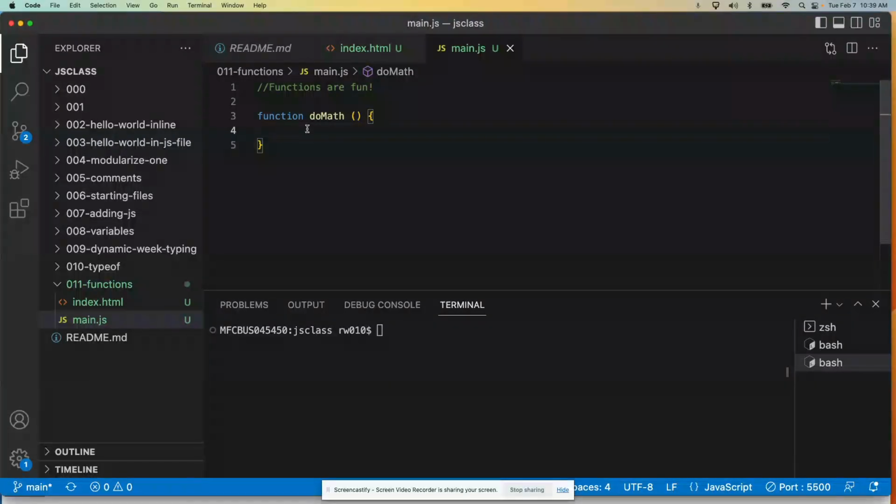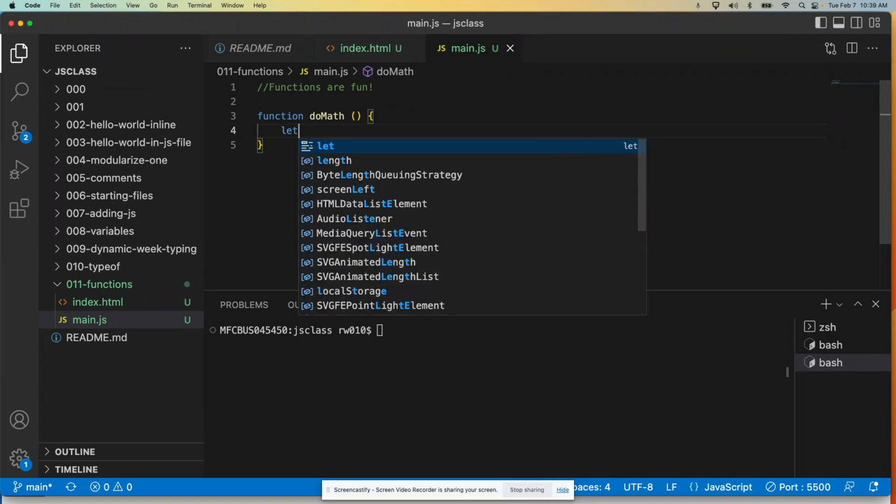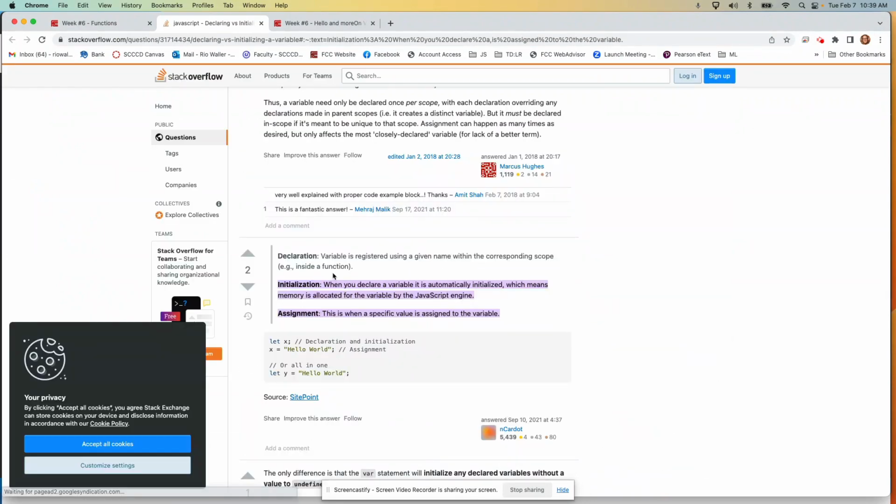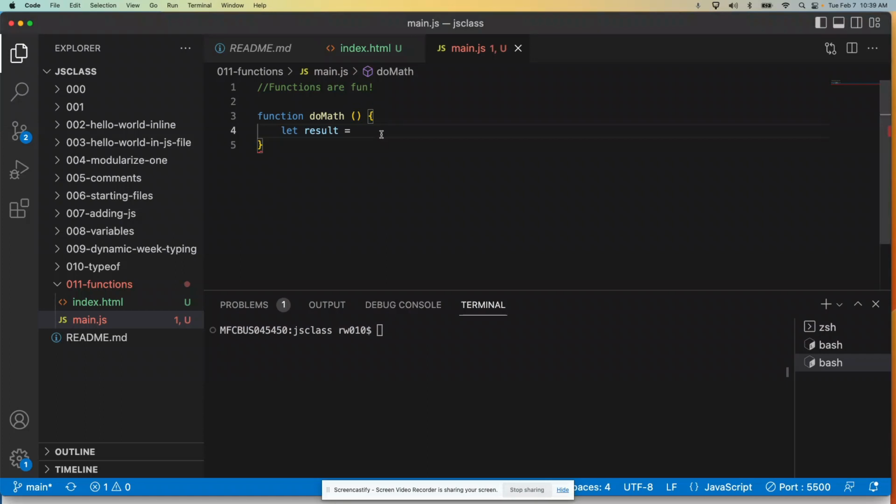Now, inside of here, make sure as a default that you're tabbed inside, so that we can say, okay, inside this function there's some code. Let's declare a result and say equal. In this case, what are we doing? We're declaring and assigning. If you forgot, go look, because it's good to understand. We declared, which got initialized, and now we're getting ready to assign it. But in this case, we're not just going to say 40.